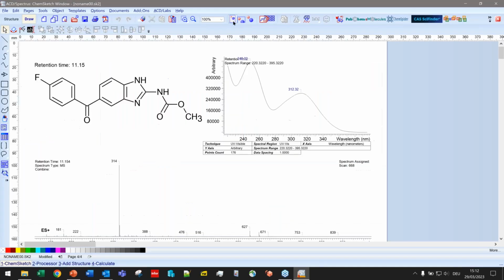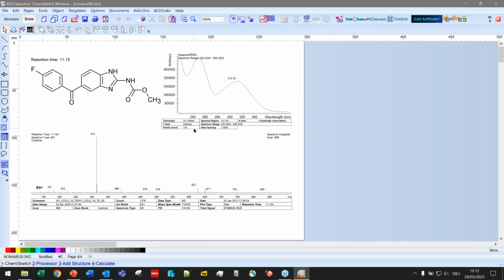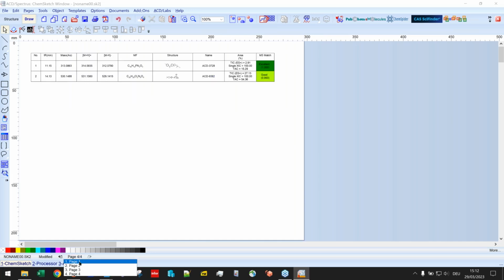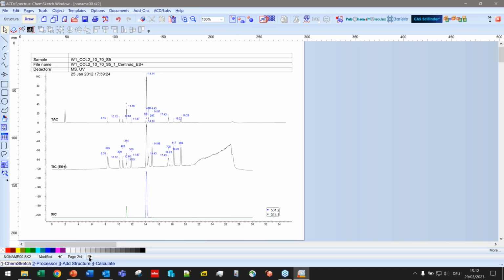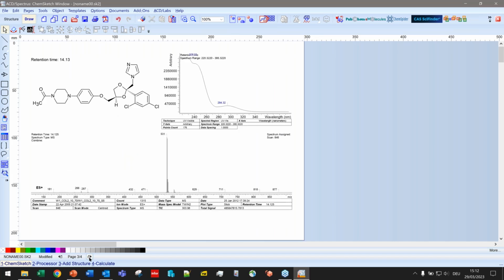And again, ChemSketch should open. You should see the LCMS reporting page. We are getting 4 pages. If I click that button, I can navigate to page 1 right away. You can see on the first page, I have my table of components. So that's the components that I've identified in my LCMS run. And then I can navigate to the next page, which shows the chromatograms. On the following page, I have detailed information about each of the components that I've identified, which is the UV spectrum and the mass spectrum.